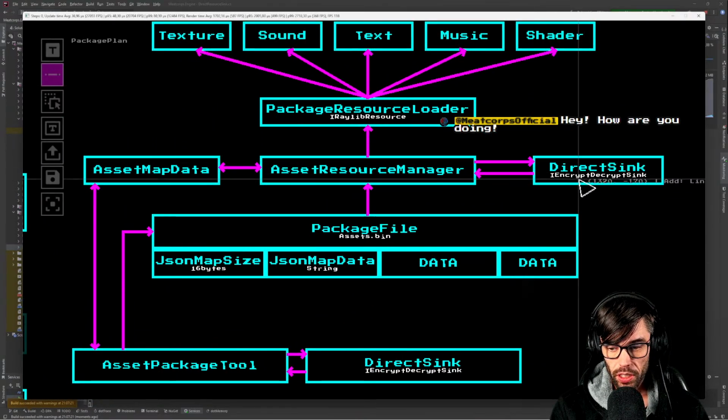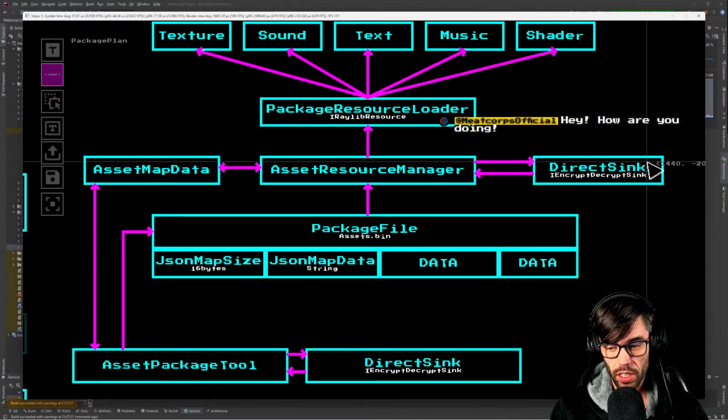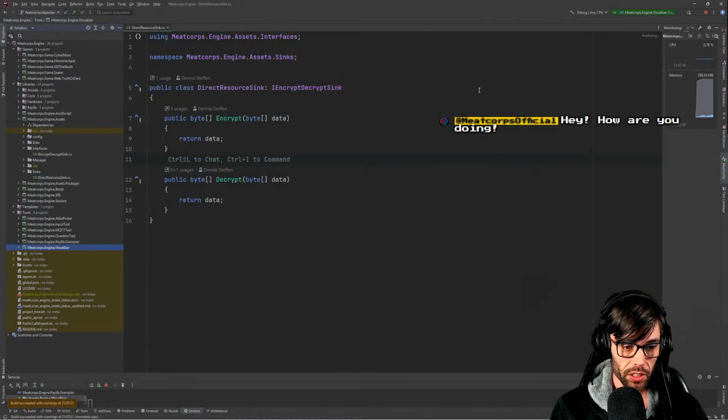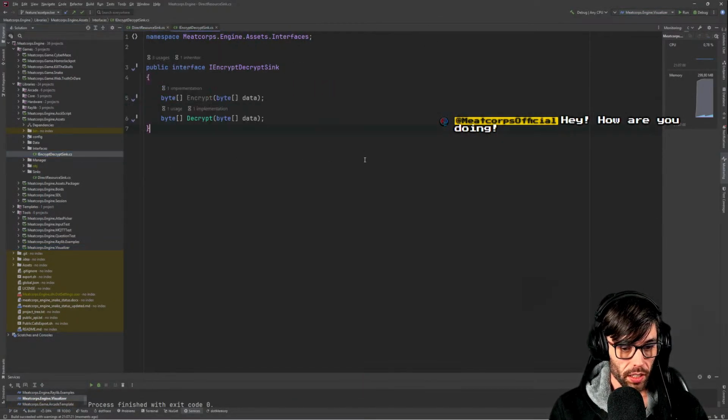We have the encryption decrypt sync, which is the one we are currently paying attention to. It is basically just an interface with encrypt and decrypt, that's it. It's actually funny that we are not using encrypt. Why?